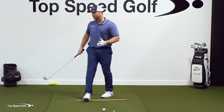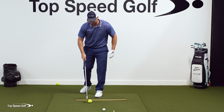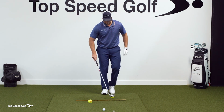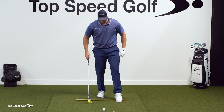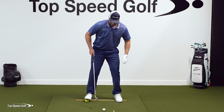Now, if you want to get exaggerated with that, here's a great way to feel it. This is way extreme, but you'll start to feel this piston type motion when you're doing this. Put a tennis ball under your left heel, and put a tennis ball under your right toe. And this would be the backswing type motion.